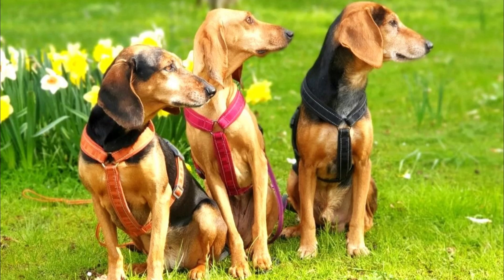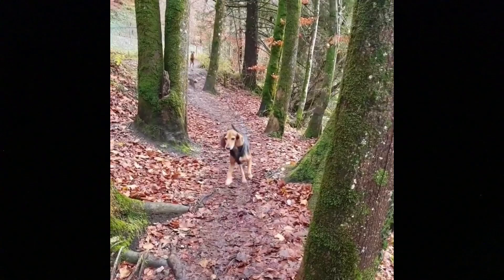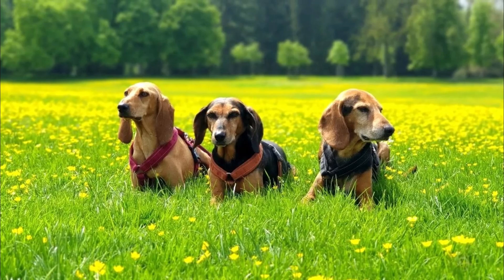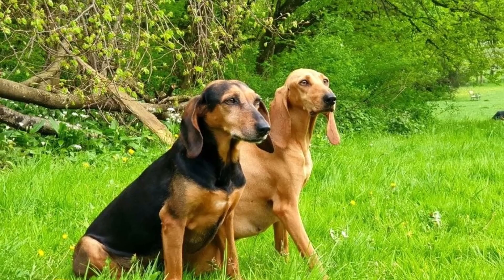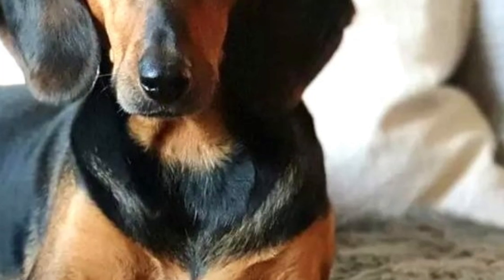Number 5: Companions. The Segugio Italiano is not only a hunter but also a loving family pet, known for its kind and gentle character and strong bond with the family. Most of these dogs adore children and love to play with them, though supervision between any dog and a young child is always a must. Prospective owners should be prepared for a somewhat independent and stubborn dog — they are intelligent and learn commands easily, but don't always want to obey. They are also not the best fit for families with other household pets, given their strong prey drive.